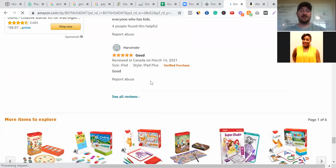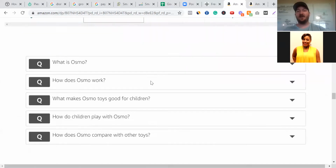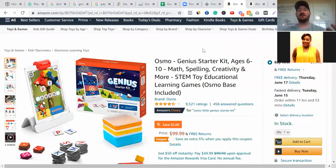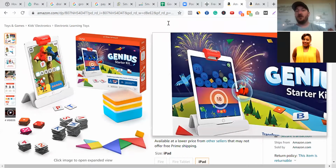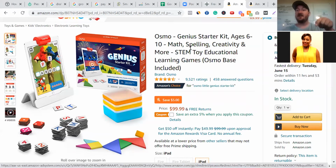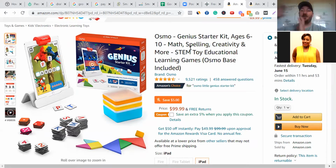But you can see this would be a really cool thing. And the cool thing about these is you don't actually have to buy or invest in this product until after the giveaway is done. Once they actually win, or you select a winner, you basically get their address, where they're located, and you would just buy this thing, but you would type in their location. So it just ships out right to them, right?